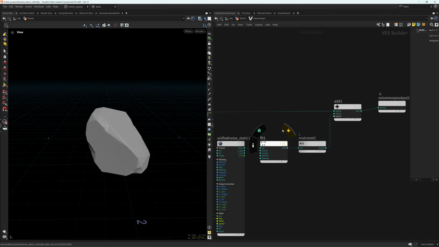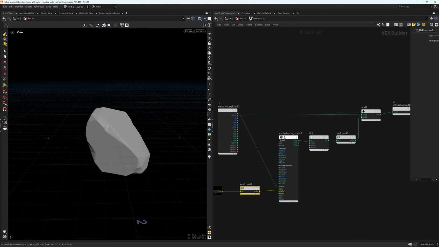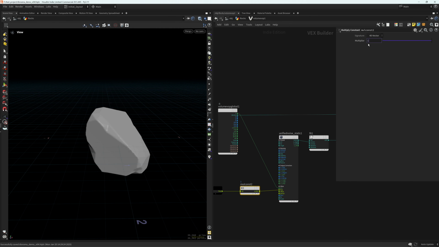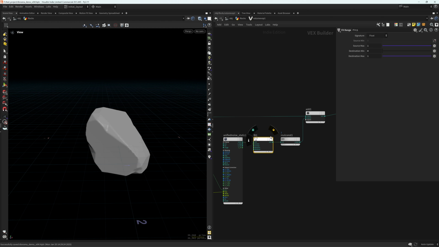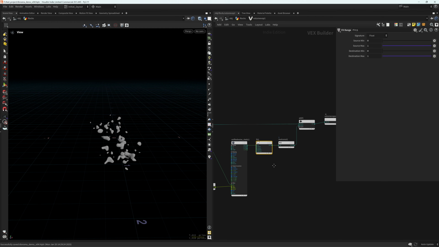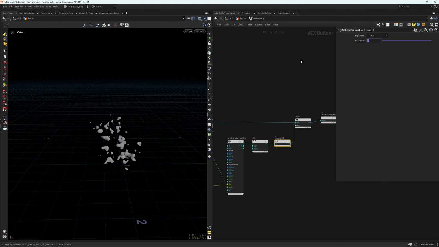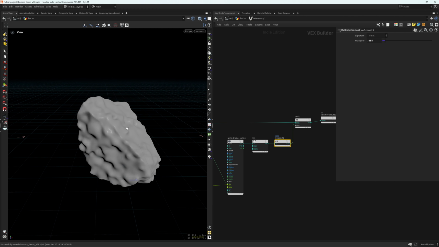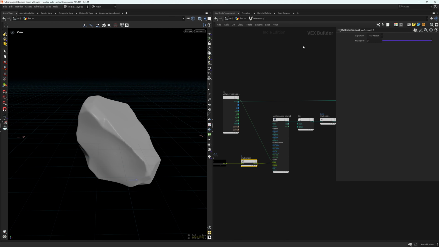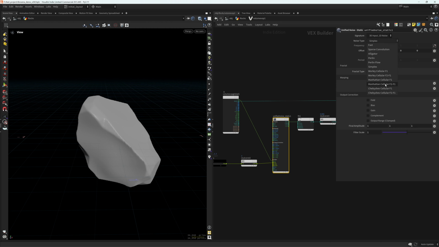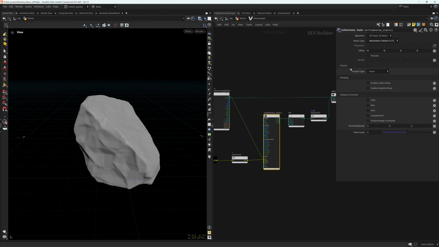And yeah, am I connecting these? So why is it not doing anything? No. So let's change this in here to 10, and it's not doing anything. Oh, because I'm not connecting to the value. Now it's doing something. Let's change this multiply constant to 0.055 so we start to see the results. And in this case, I'm going to use a frequency of 3, not 10. And I'm also going to change the noise type because this one is pretty boring. So we will do Worley Cellular F2 minus F1 and change the offset to 80. That's the value I had going.